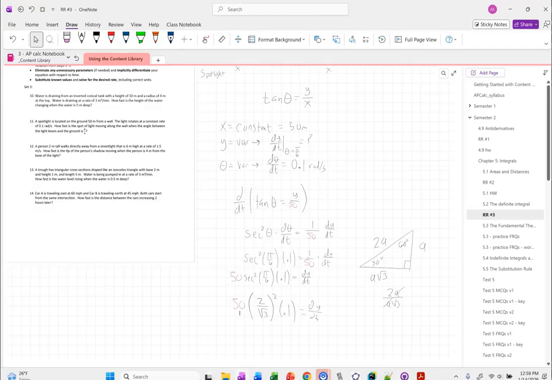So let me say this before we run out. I am looking to do an assessment on just this singular topic of related rates. Probably sometime next week, tentatively the end of next week. The assessment that I wrote is 30 points total, so it's like a third of a standard test grade.